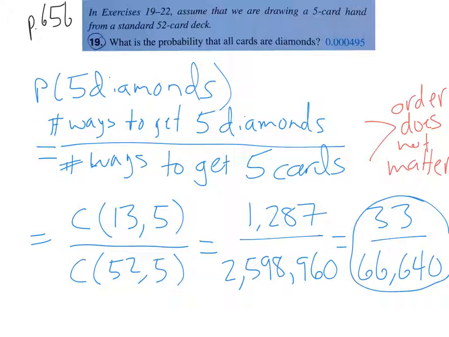but you could also get the 1, 2, 3, 4, and again, by 1 I mean the ace, and the king of diamonds, or the 1, 2, 3, 4, and the queen of diamonds, and all the different combinations, the 1, 5, 7, 9, right? There are literally 1,287 different ways, but you have to have a combination in this case to come up with that. And again, the way we did that is, because there are 13 diamonds, we're trying to figure out how many ways can you choose 5 out of 13. Order doesn't matter, that's why it's a combination. And again, on the bottom, we're choosing 5 cards out of 52, a combination, because the order doesn't matter.